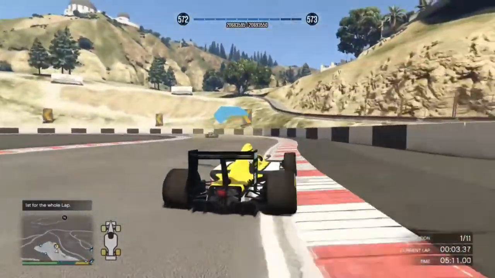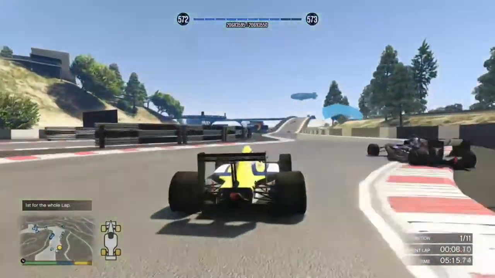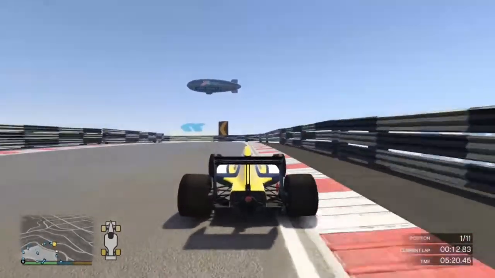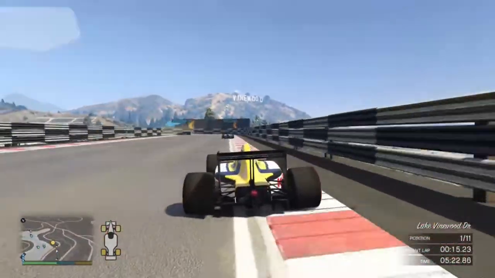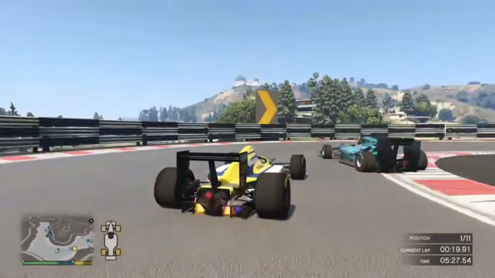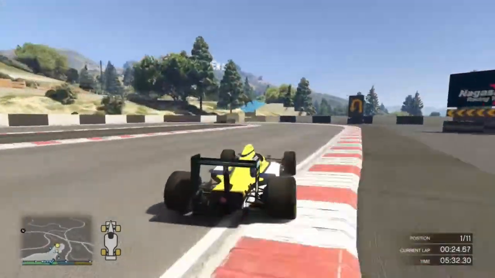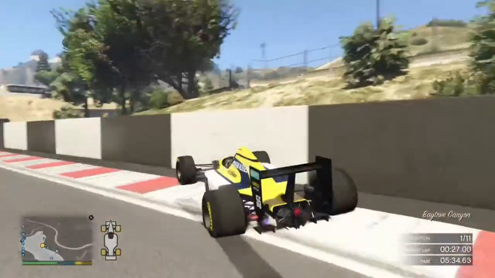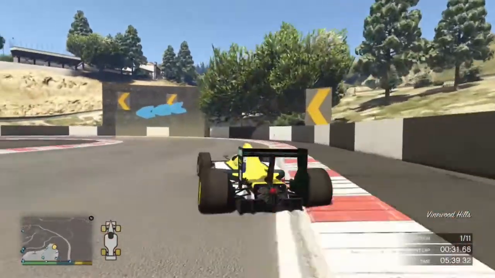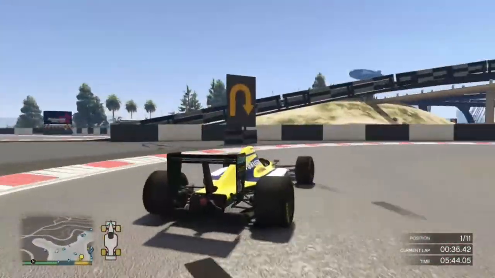Custom open wheel races still have the same setup with the 3-2-1 go at the beginning, just minus the tires wearing down. So the tires and everything don't wear down, but if you lose your rear wing or your front splitter, you will still lose grip and traction. But your tires won't blow out, as long as you've got bulletproof.